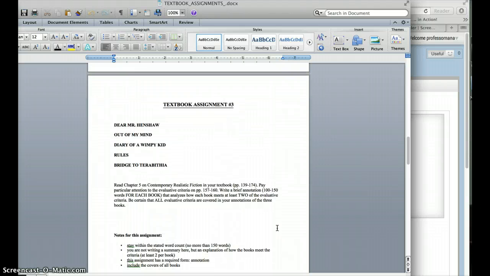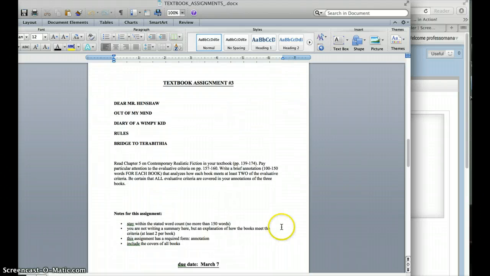Down now to textbook assignment number 3 on contemporary realistic fiction. It covers the books Dear Mr. Henshaw, Out of My Mind, Diary of a Wimpy Kid, Rules, and Bridge to Terabithia. You're going to read chapter 5 for this assignment and pay particular attention to the evaluative criteria on pages 157 through 160.